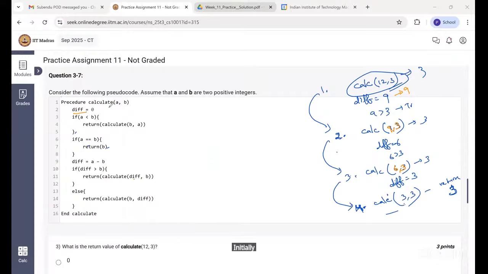Initially my diff value is 0 and I'm calling 12 comma 3. Now it's checking whether 12 is less than 3. No. 12 is not equal to 3. This is also false. Now what will the diff value store? 9, right? 12 minus 3. Now whether 9 is greater than b. B value is what? 3, right?